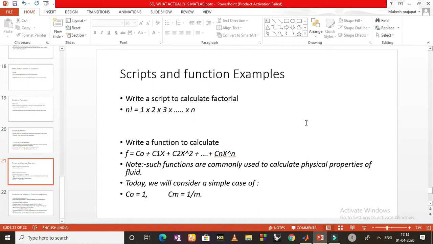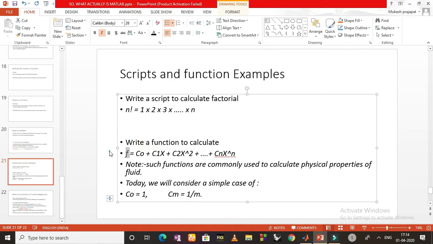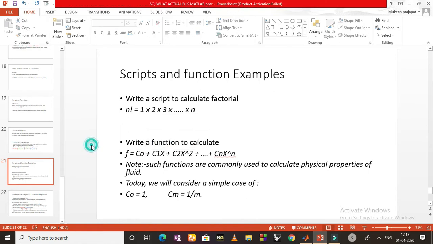So here you can see we have a function summation. Basically, it is the summation of C0, C1x, C2x squared, and so on up to Cnx to the power n. So it is basically a row vector C and x, and its power goes up to n.